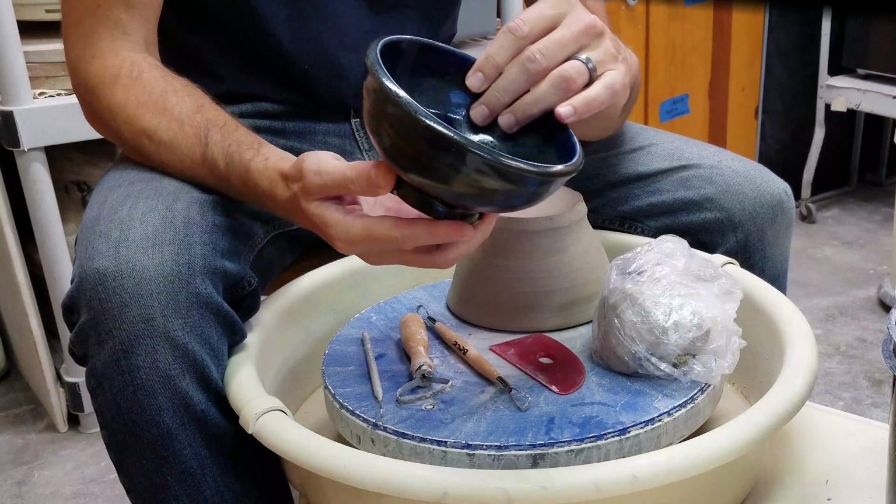The next step for us to do here is to look at our bowl and plan how we're going to trim it. So we want to look at the interior and really memorize that shape. Think about how it's pretty steep here, and then there's a transition, and then the bottom still has a little bit of a dome in there. So I'm really thinking about the shape of the interior. So when I turn it over, I want to mimic that shape on the exterior.